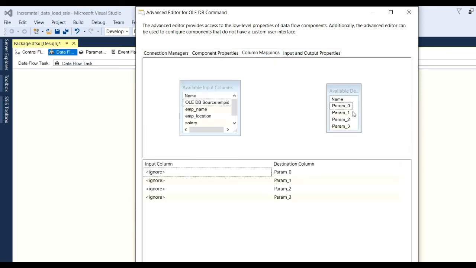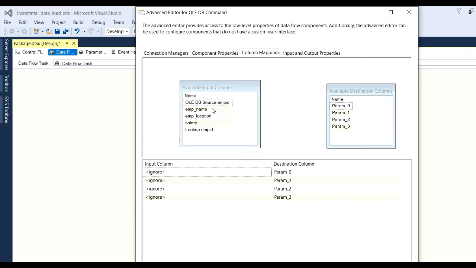So you can see here the parameters of available destinations: employee name, location, salary, and lookup employee ID. So what do we need to do?